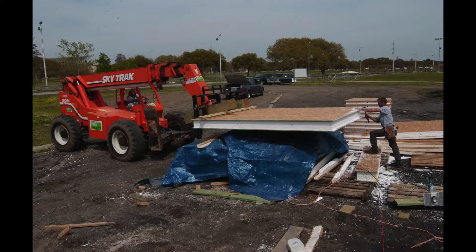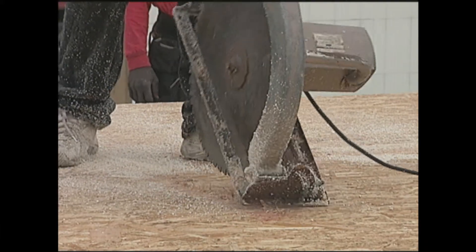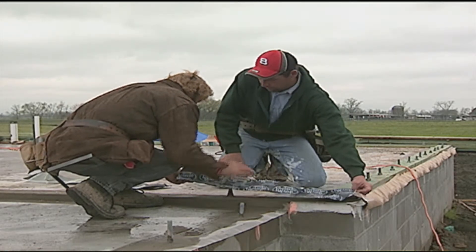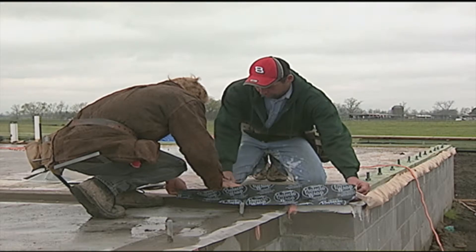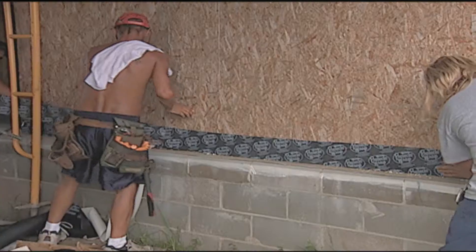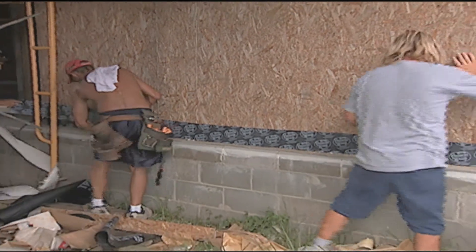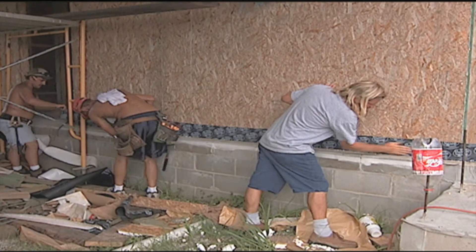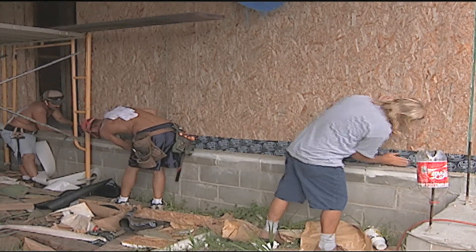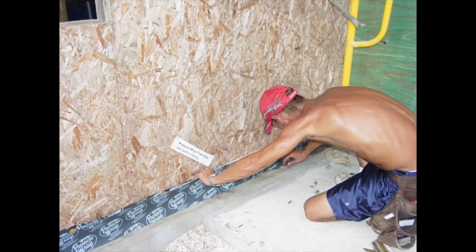LaHouse Structural Insulated Panel Building System, Part 2: From the Ground Up. A T-shaped adhesive seal gasket was installed along the edge of the slab under the bottom plate with several purposes. Number 1, it seals the gap under the bottom plate to stop a major source of air leakage. Number 2, it stops moisture that wicks up concrete from wetting the wood — this is known as a capillary break. And number 3, it provides a built-in flashing to protect the panel and the bottom plate.